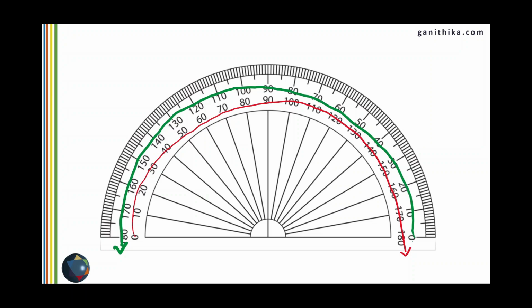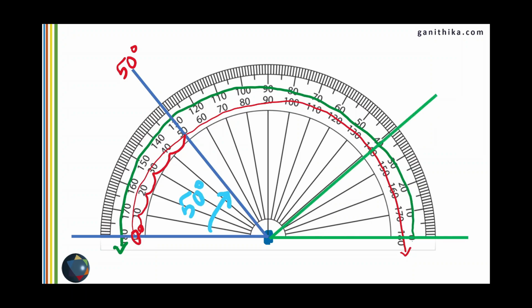There are also circular protractors which measure 360 degrees, but this protractor measures up to 180 degrees both ways. The center of the protractor should be aligned with the vertex of the angle like this. So the vertex of the angle should be coinciding with the center of the protractor, and the base line should coincide with the 0 of the protractor. Once you look at the 0, you should start measuring the angle from that part of the protractor, in this case the inner part. So from 0, 10, 20, 30, 40 up to the second line. In this case it measures 50 degrees. Therefore, the angle measured in this case is 50 degrees.